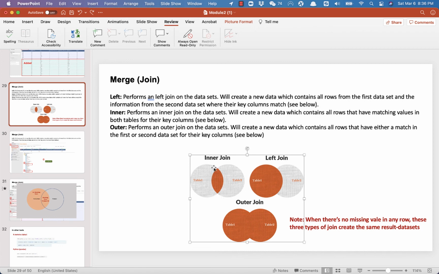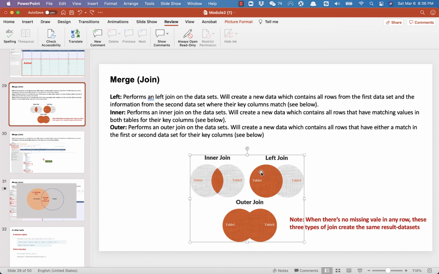The first type of join that you're going to see very often is inner join. Inner join is just to find the overlapped area between the first table and the second table. And by table, you can just imagine them as Excel sheets or two different data sets. So we want the overlapped area between these two data sets. Why? Because you might need features from both data sets, not just one of them, so you can use inner join to make sure that your data will always keep the information from both data sets. So that's why you will use the inner join.